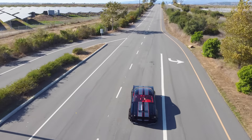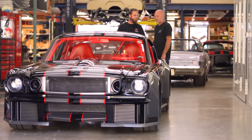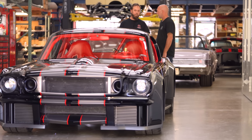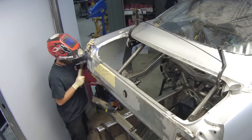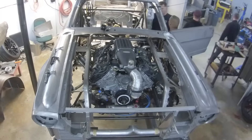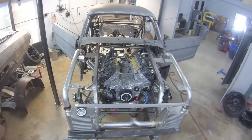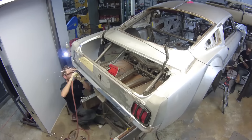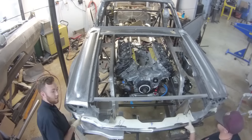We built this car with a lot of people power. We had 18 guys on the crew at that time, and there were a couple of months where every single one of us was doing at least 45 to 50 hours a week on this thing to get it to where it needed to be for SEMA. It taught us a lot as a business and gave us an opportunity. I'm really proud of the car. I drive it and forget how special it really is — because there's nothing like it.